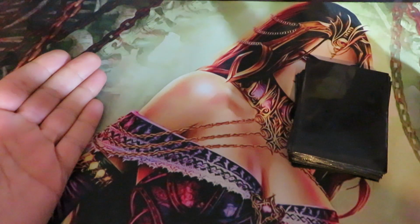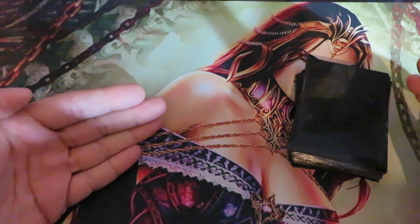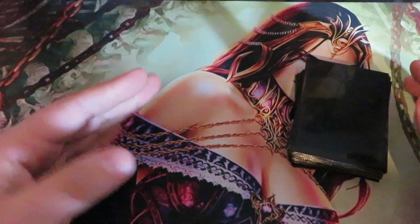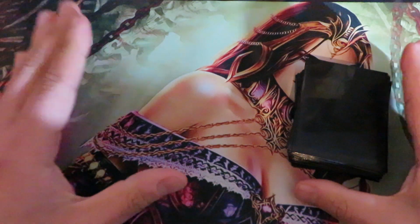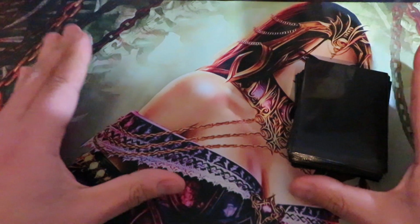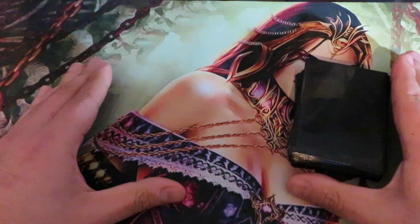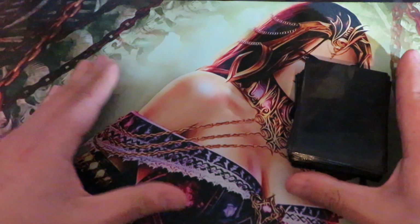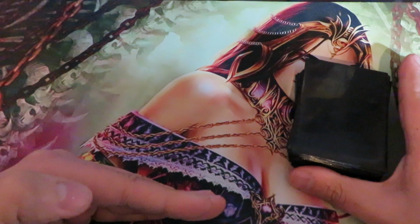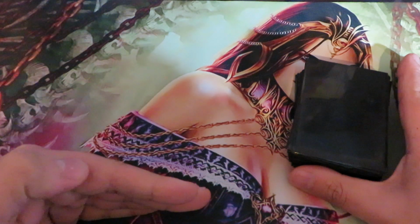If you do this for 3 mulligans, then you draw 7 and put back 3 cards, and as I said, you will continue doing this for the number of times that you mulligan. This is how the London Mulligan is played. As I said, this is going to be tested in the Mythic Championship in London, end of April, and from those results we'll see if this mulligan rule will be the future of Magic play or not.